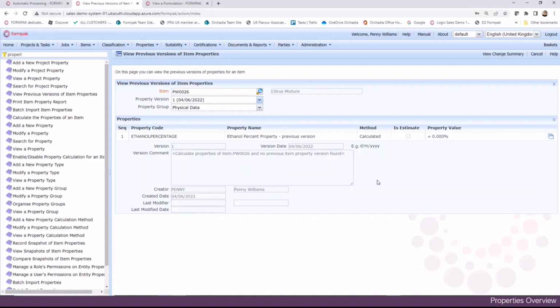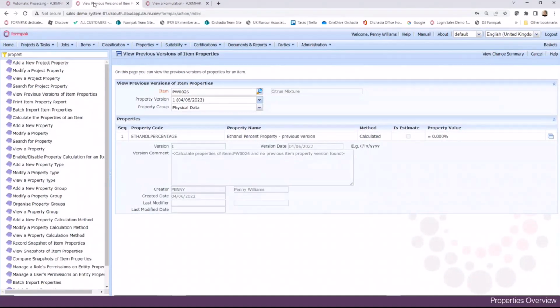Because the property calculations are happening on a continuous basis with automatic processing running regularly, it's not capturing every single tiny change because it would just be a huge amount of data. So for example, if a classification of a raw material changes and that changes the classification of a mixture, that's not a manual change, it's a calculated change, and that wouldn't cause a version change on here because that can happen almost continually. You could have a change every single day.